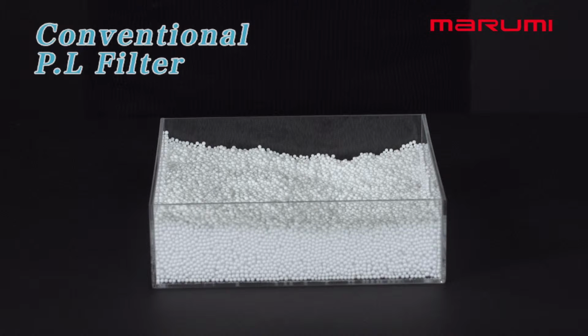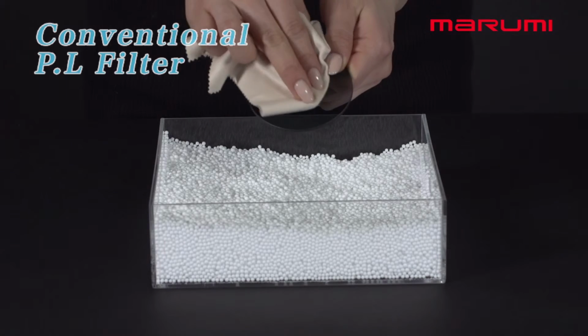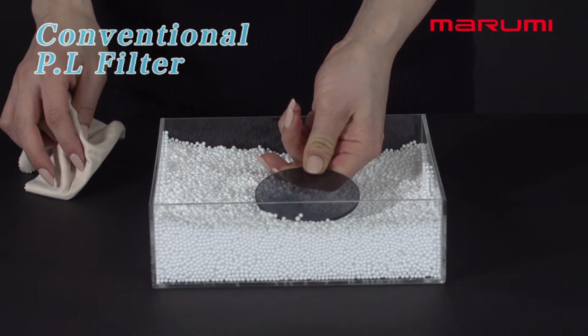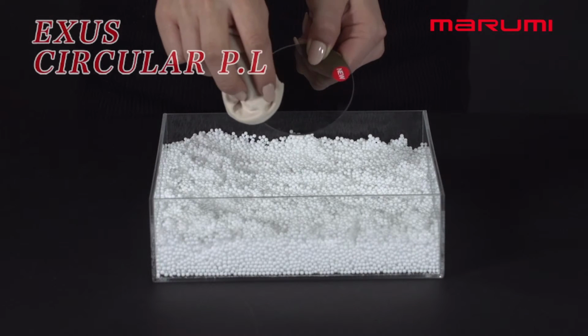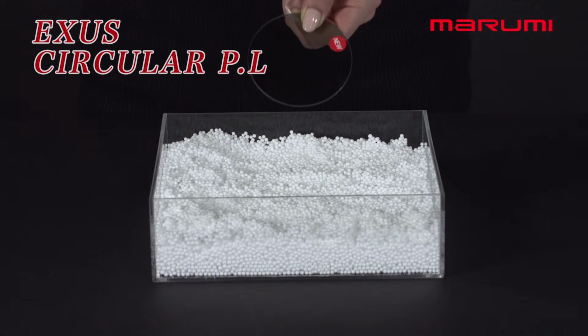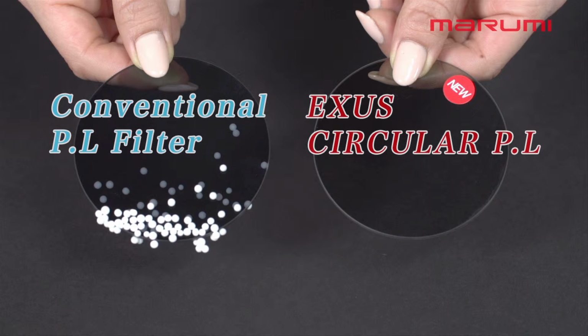We'll try rubbing 2 filters with a cleansing cloth and see how they attract small styrofoam balls. First, let's try it with a conventional filter. The styrofoam balls cling to the filter, just as dirt and dust tend to do with these filters. Even if you wipe it away, it continues to cling to the surface. Don't you hate that? Now let's try it with the EXUS Circular Polarizer. As you can see, the styrofoam balls don't cling to it because of the EXUS anti-static coating. This makes shooting so much easier and worry-free.